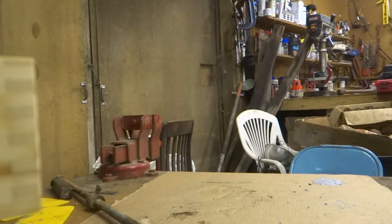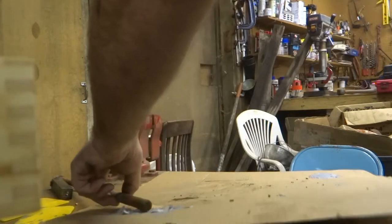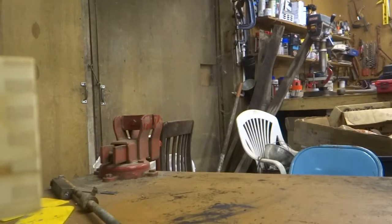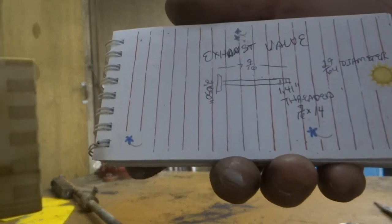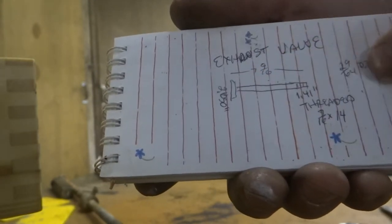I've been out here for about an hour, taking measurements so I can do some machine work, and I wanted to show you some of that. Let me clean this cardboard off here. All I have to do is find my notebook. There it is. Anyway, I don't know how well you'll be able to see this, but what I had to do was take measurements. Bring that in closer so you can see it. There we go. I had to take measurements to draw myself a little diagram.